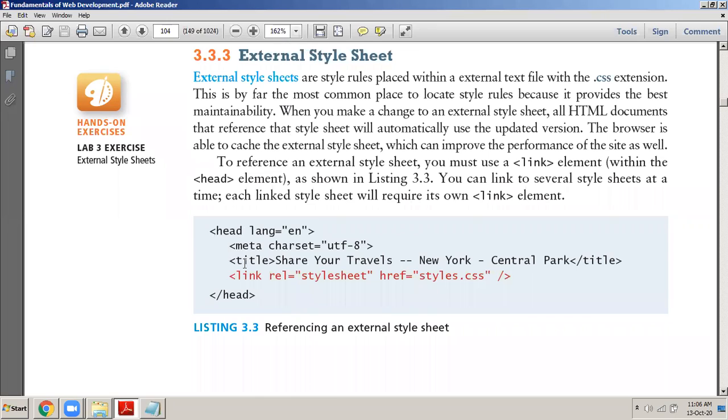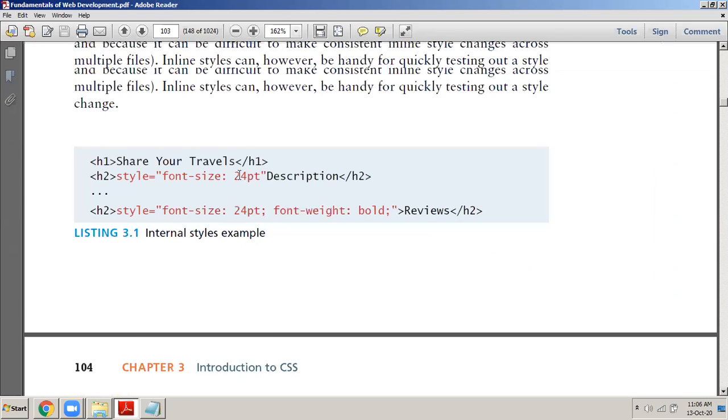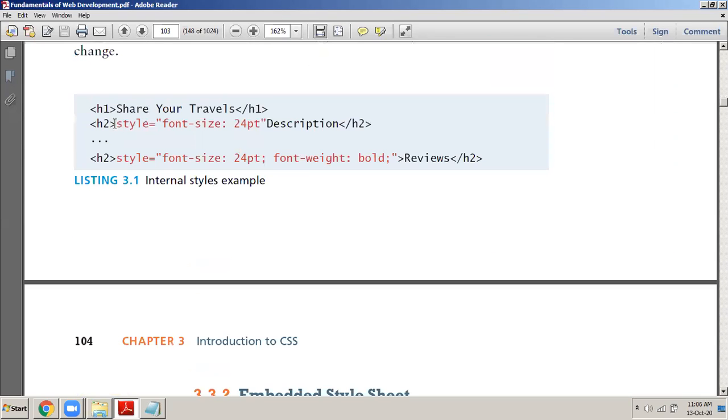If, let us say, tomorrow the customer comes and tells you, no, the font size 24 is not looking very good. Let us say your customer comes and tells you, I want you to develop me a website of 10 pages. So you will design, and then you will use, let us say, the inline technique of defining the style. Here, in every tag you have to write the style, and you have to write 24 points and all that. Now then you will say, no, this is too much.